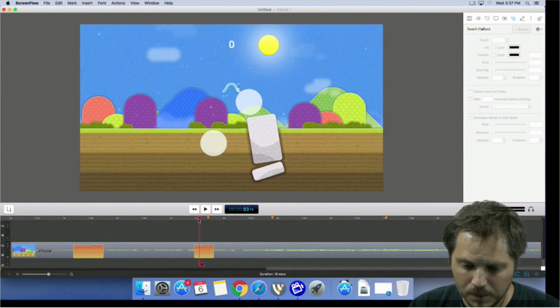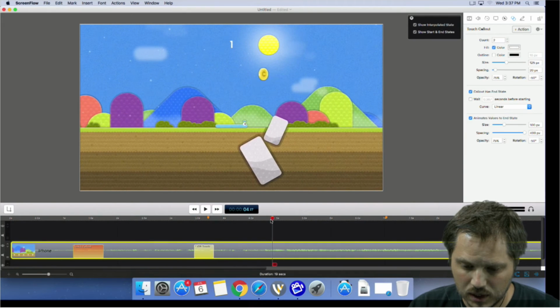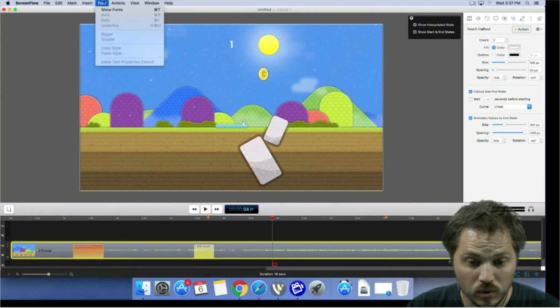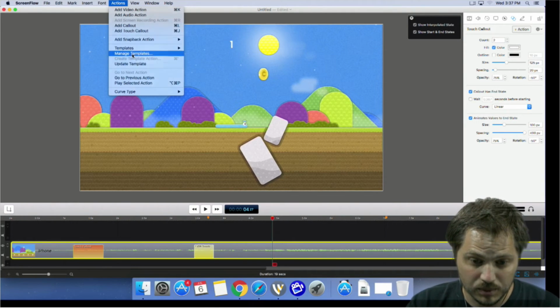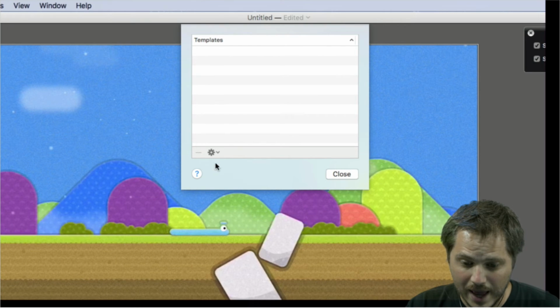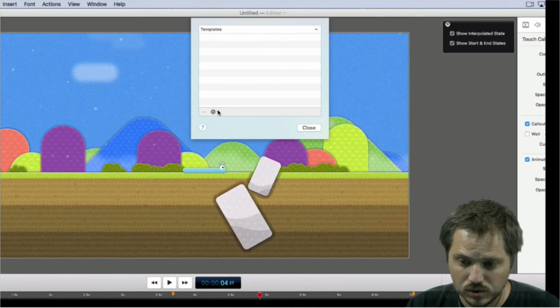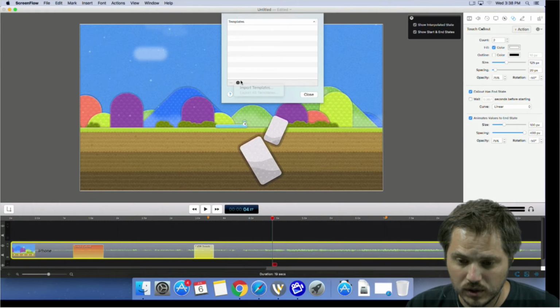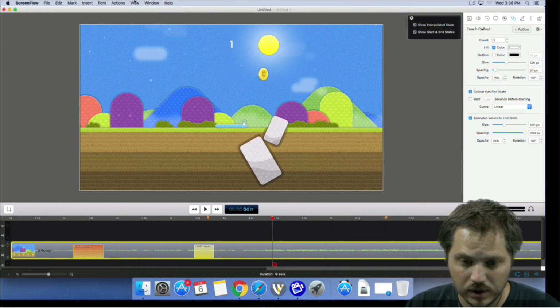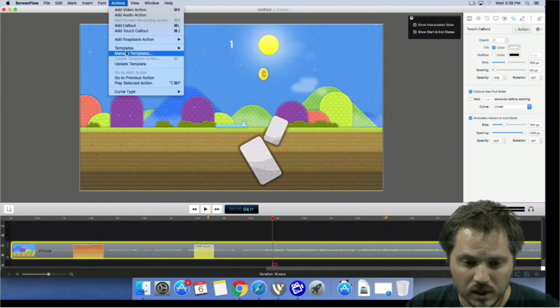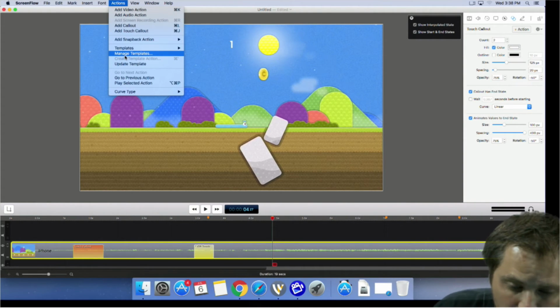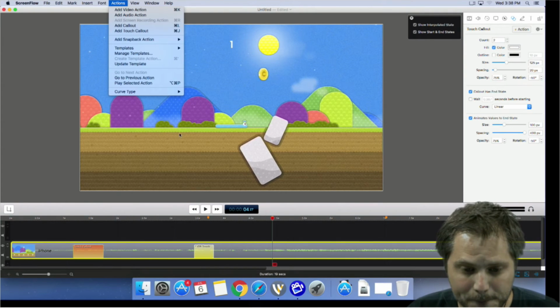And the same thing is going to happen here. We basically want to copy this same touch callout that we just did and do it again right here because we've already done the work. So what we can do is create our own template if we like. We can go to Actions and do Manage Templates, and we can actually add this action to the list. I'll go here and say Action Templates. We want to update template. We created a new action, or we can create a new template, or we can actually paste the templates.